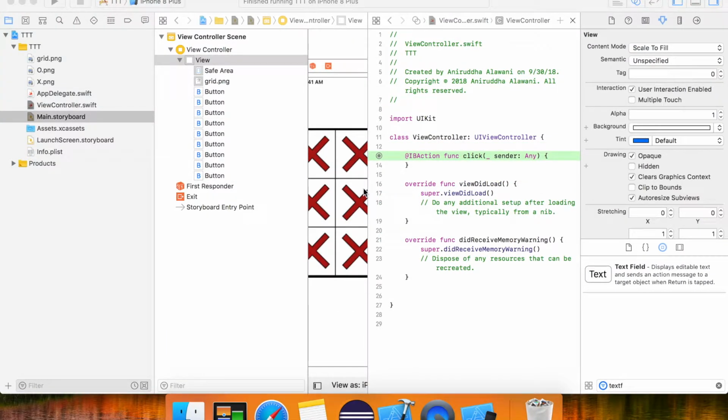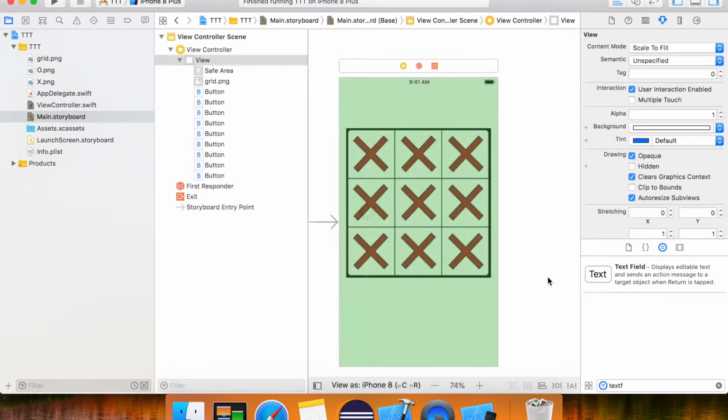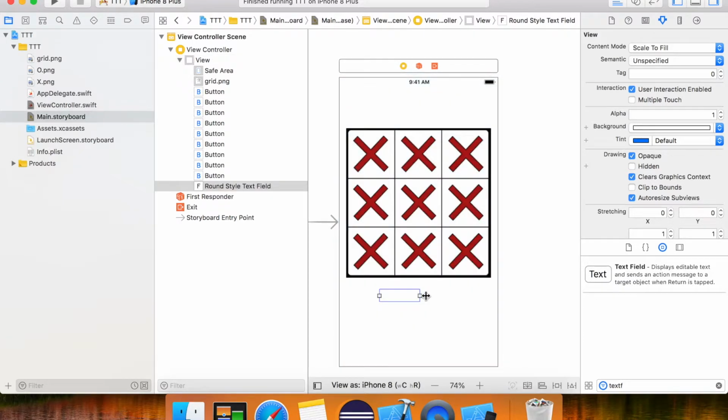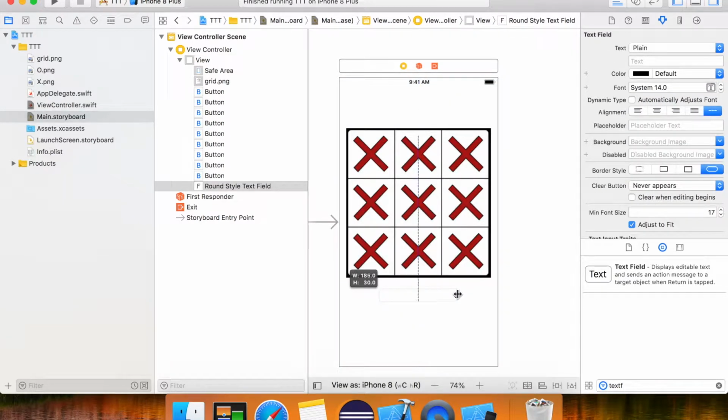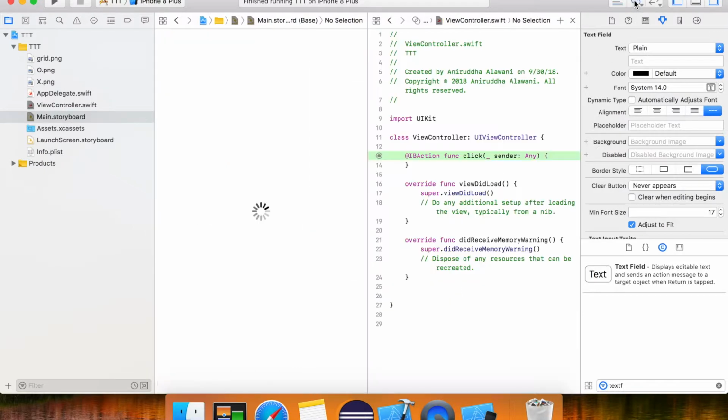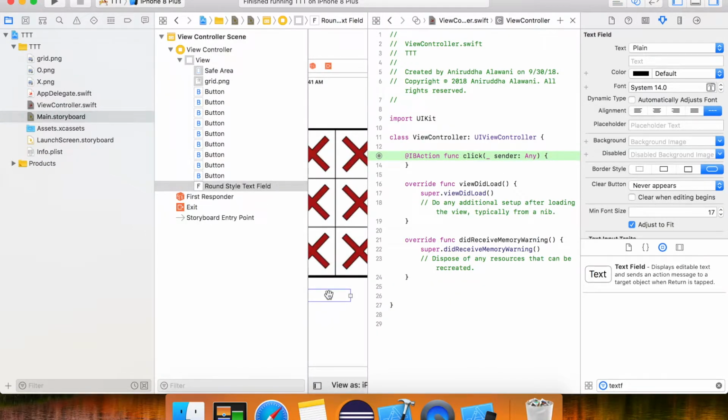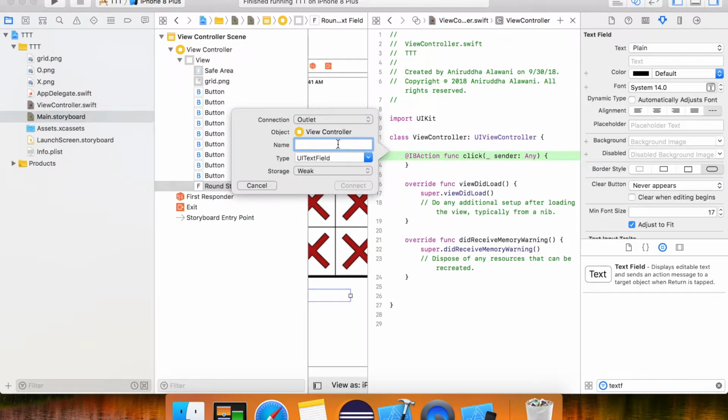There are many GUI elements in Swift. For example, the button or the text field. Let's create a text field now. Type in text field and drag it to the screen. And resize it how you see fit. The text field will be important in telling the users who has won the tic-tac-toe game. Text fields also need a handler. So control-click the text field to the view controller class. The connection is outlet, and the name is field.